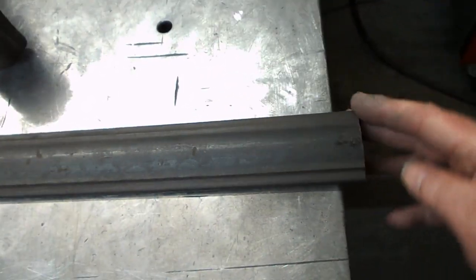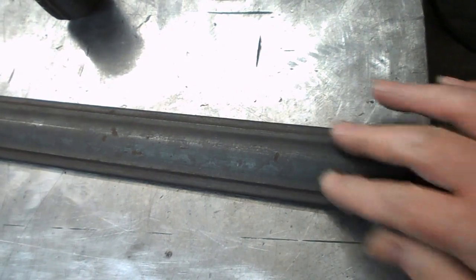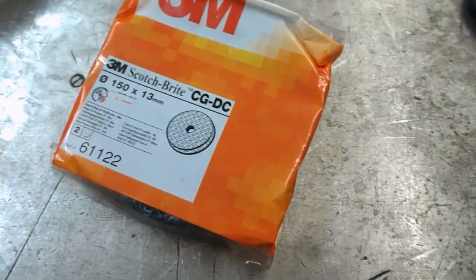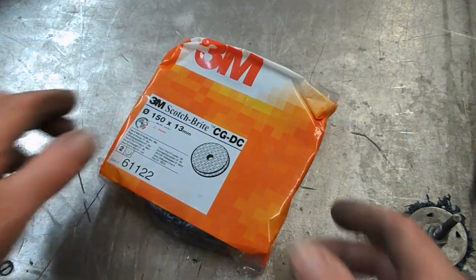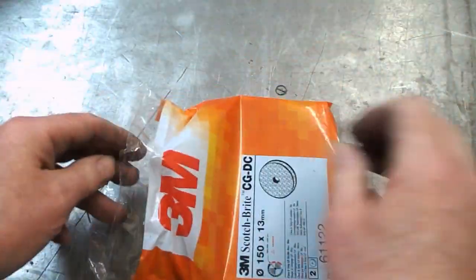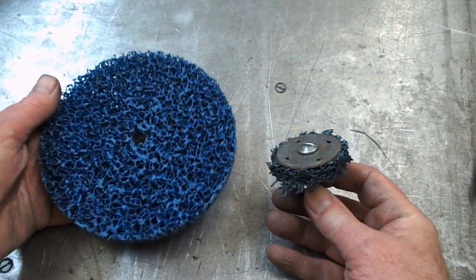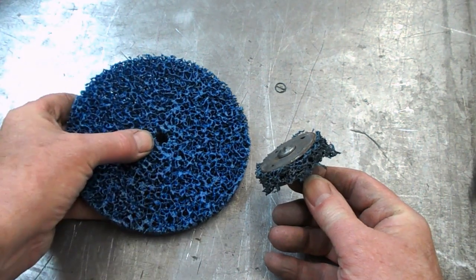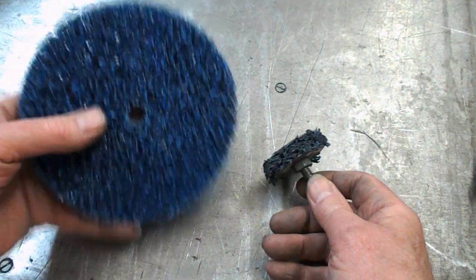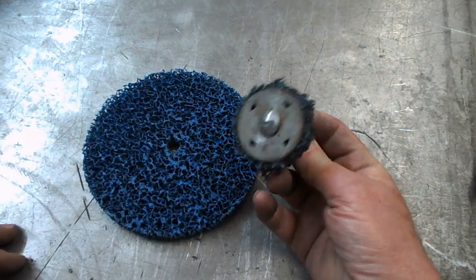So first stage of this, I will round the end off again and then take the scale off both sides. My favourite thing for removing scale off hot rolled sections. Previous worn out one. What I like about these is that you can use them until they're worn out. It's not like a fibre disc or a flat disc or whatever that just generally gets clogged up or glazed over and you throw it away before you're halfway through using all the abrasive on it. You just wear these down until there's virtually nothing left.